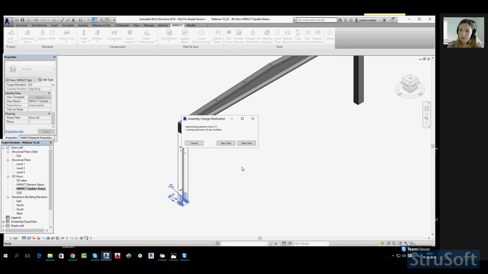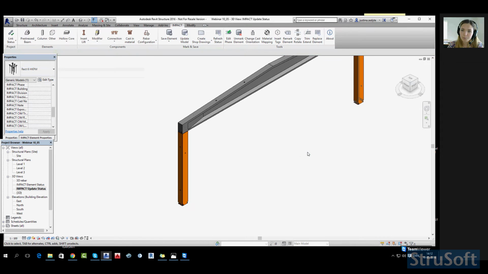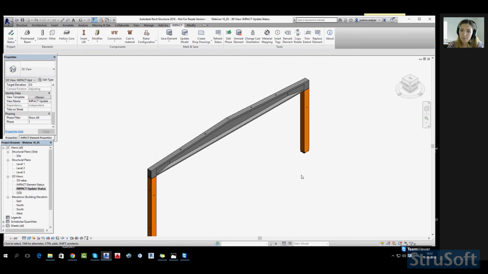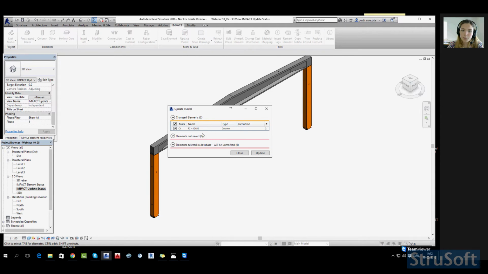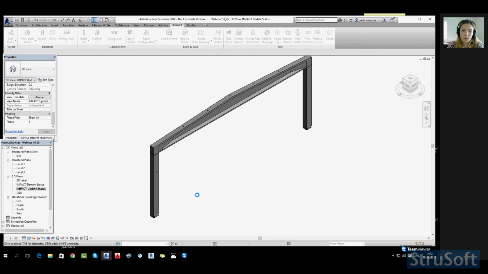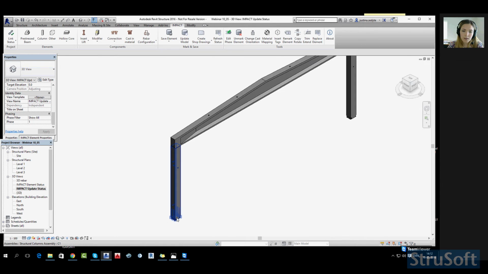And if I have applied it for the C1, this column shoe, it will ask me if I want to do the same with the other one, because the other one has exactly the same name. So if I say keep mark, then it means the other element will be changed also. In a few seconds, you can see a picture like that. And the orange color means that our element has been changed. So now we have to update our model. If I click update model, I have actually two columns that I have changed at the same time. And now I need to update it.